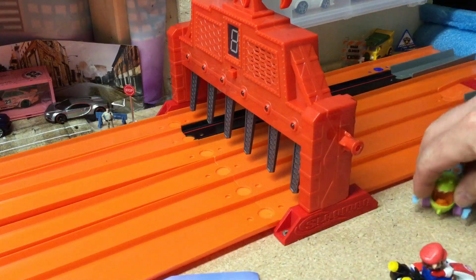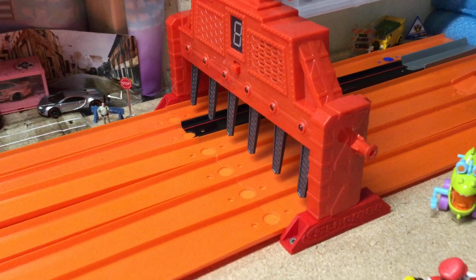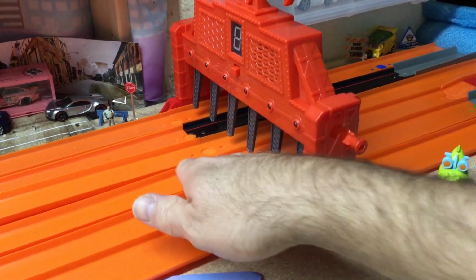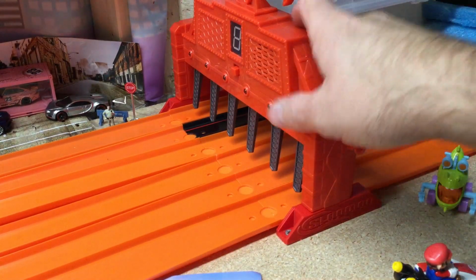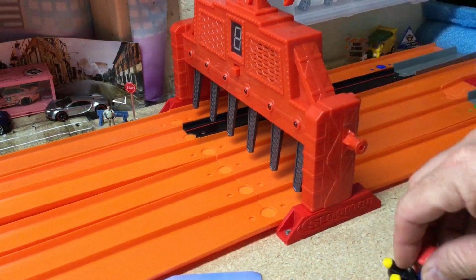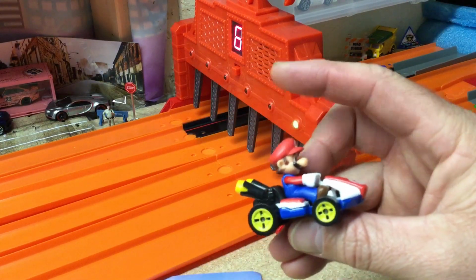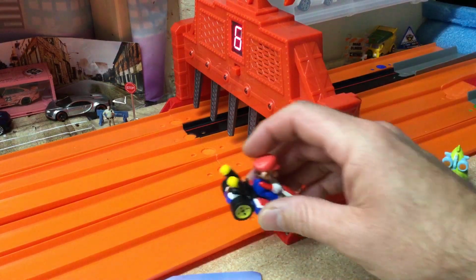I did put a screw right there, just that one screw, so you can pick this up. But without that piece, you'd probably, like, I had tape under there when I just had this sitting down here. I will say, a taller Mario Kart one, like Luigi's taller, yeah, wait for this to quiet down, it will kind of jam in there.